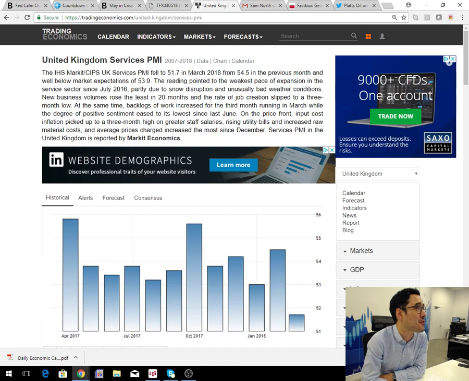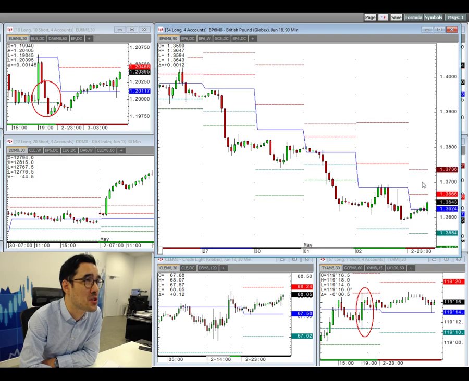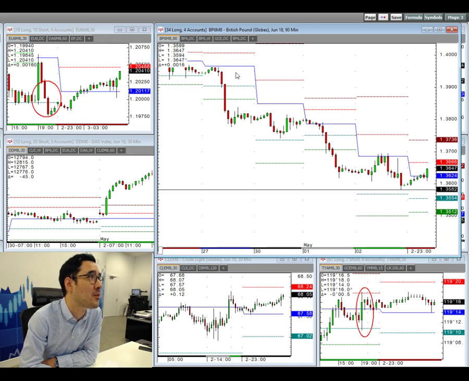How much of a negative response would you see in the pound to a weak number? Well, that does depend on how weak the number itself is, but I would say that you've got to take into account some of the positioning of the pound more recently, and it has weakened substantially. So if I just quickly look at the pound here over the course really of this week, if it is weak, I don't think that's going to be a huge surprise. If it is just a little bit softer than expected, we might well get a retest of yesterday's low. But are we going to see the type of really big move that we've seen, kind of the 140 all the way down? We've nearly moved 400, 500 pips here in the course of about 4 trading days.